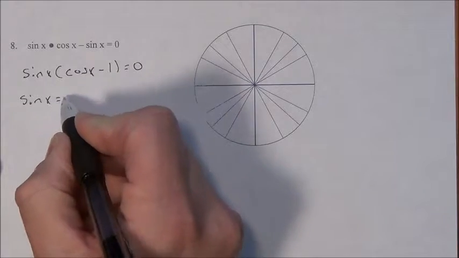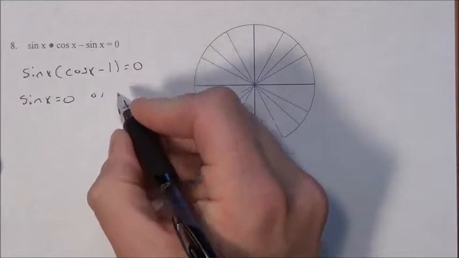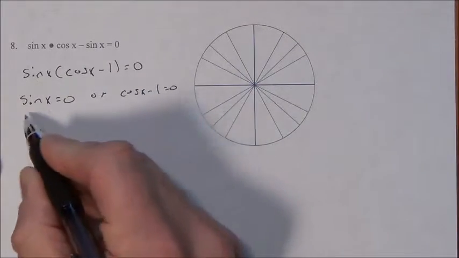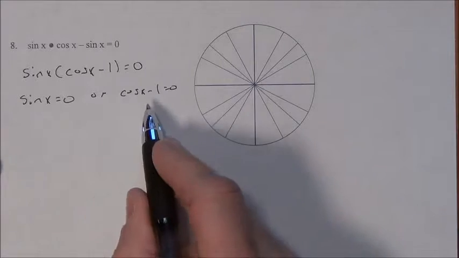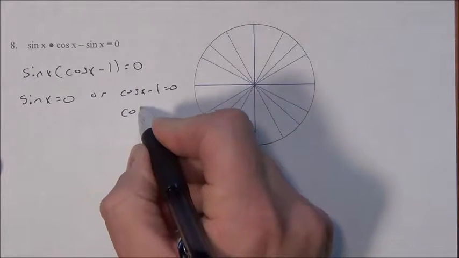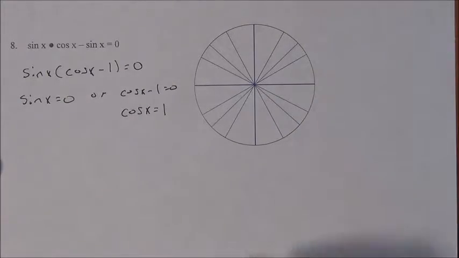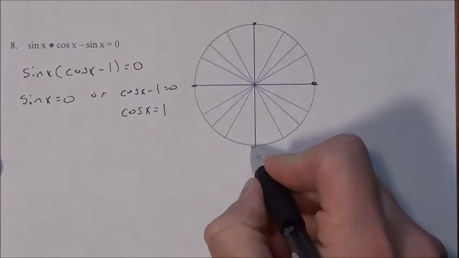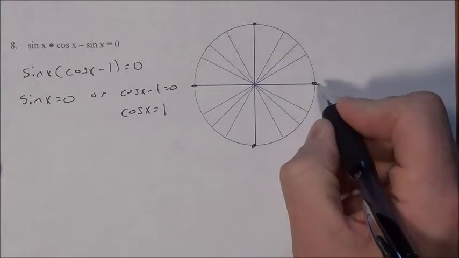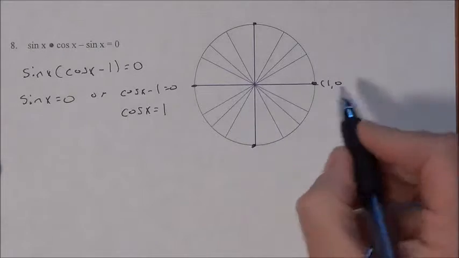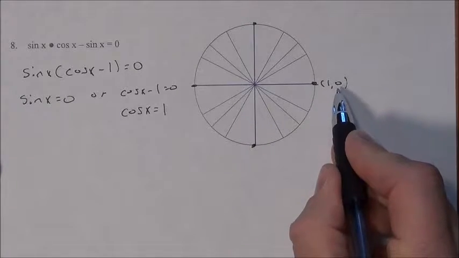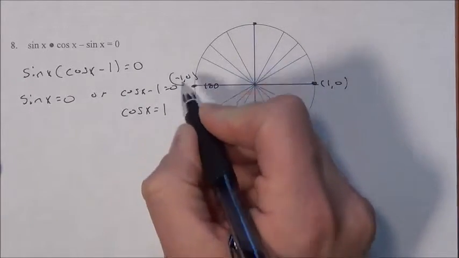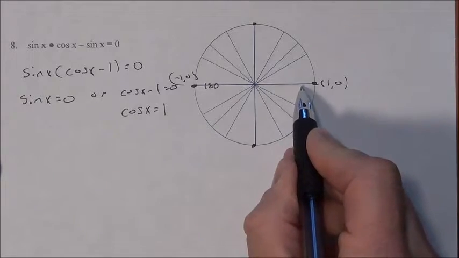So either the sine of x is 0 or the other option is the cosine of x minus 1 is 0. Well, that's already solved. We'll find the sine values where x is 0. Here we add 1 to both sides, and we're looking for where the cosine of x is 1. Well, we know zeros and ones are all occurring at these spots, which makes it easy. So right here we know this is 1, 0. So in this case the sine value is 0. The other sine value will be 0 over here at 180, where you're at negative 1, 0. So I know this occurs here and here.